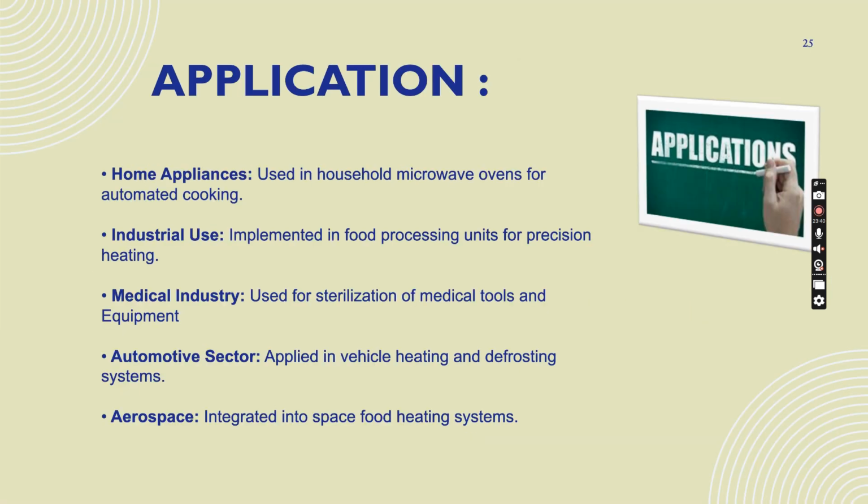Then the applications are home applications, used in household microwave ovens for automated cooking. Then industrial use, implemented in food processing units for precision heating. Then the medical industry, for sterilization of medical tools. Then the automotive sector, applied in vehicle heating and defrosting systems. Then in the field of aerospace, integrated into space food heating systems.